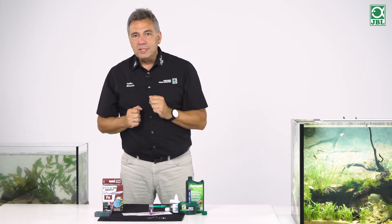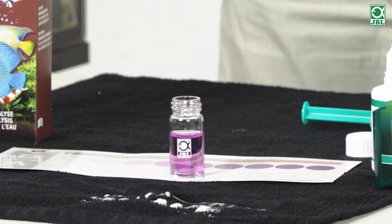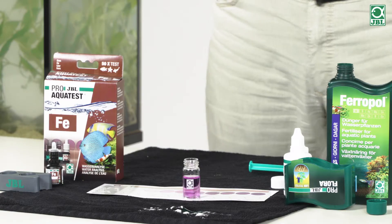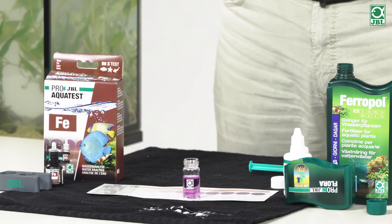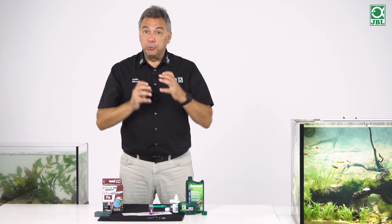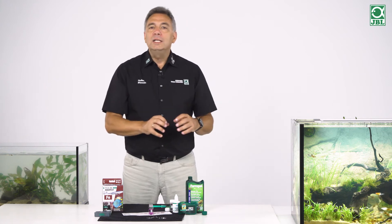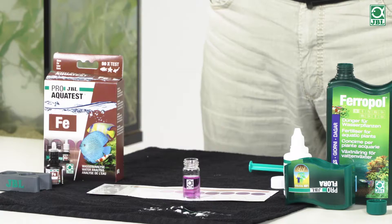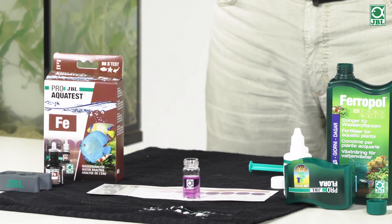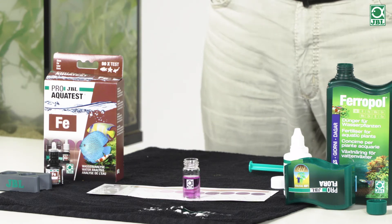You can see this very nicely. This means if you pour a drop of your fertiliser at home into iron test dissolved in distilled water — please do not use different water — you can observe this clearly. If it does not change colour at all, there is no iron in the fertiliser. Or if it changes colour immediately, the fertiliser is not protected — the iron and other minerals are not chelated. If, as is the case here, it changes colour slowly, the iron test is breaking down the chelators and slowly releasing the individual ions.